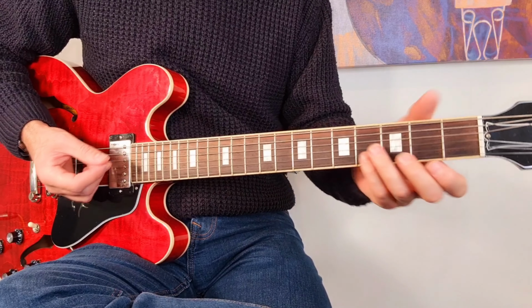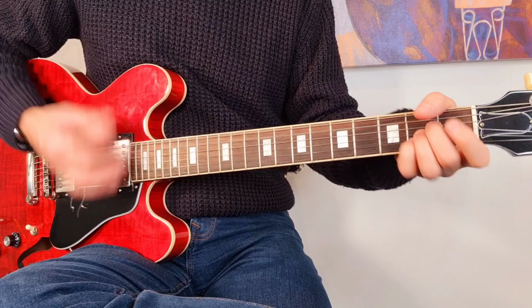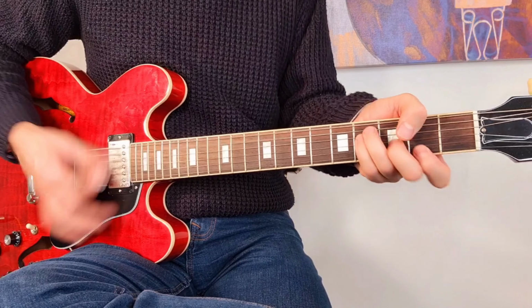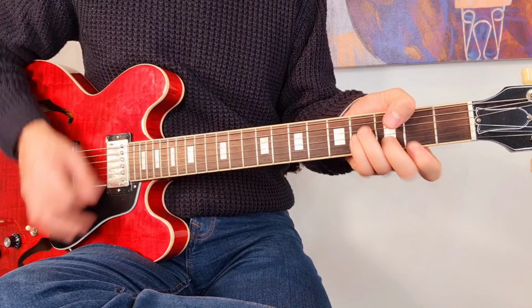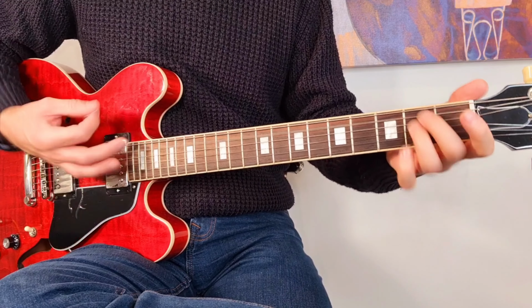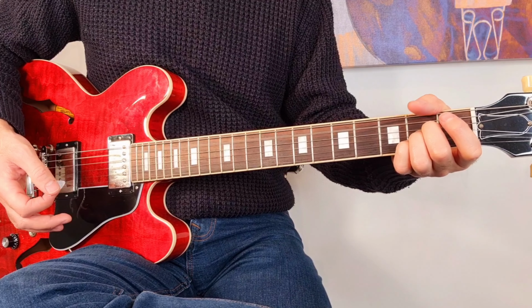So let's take you through that again. So here we go: 1, 2, 3, 4. B minor, A, then G, then F sharp. So then A, then B minor, then A, then E minor, then G, then A. There's your chorus.